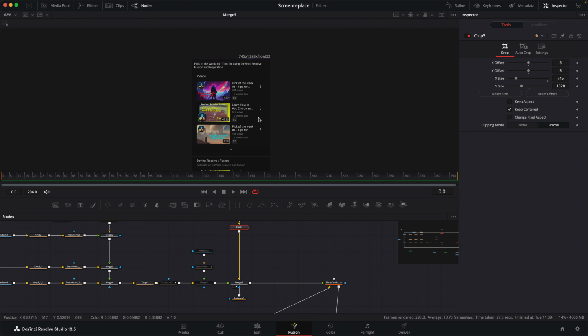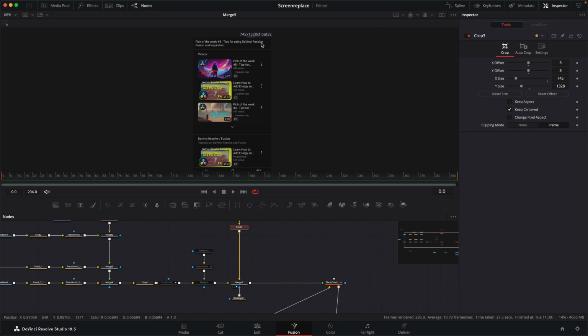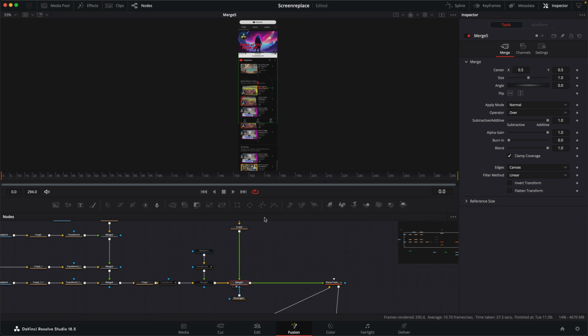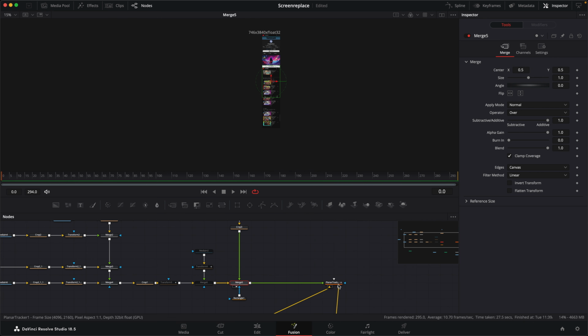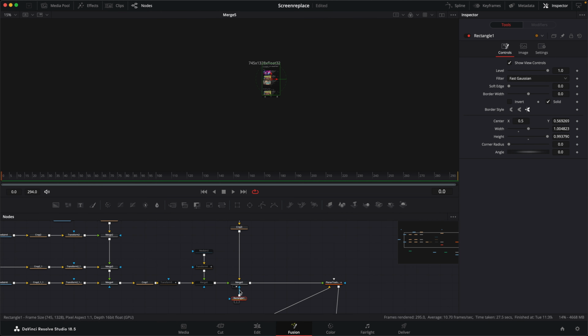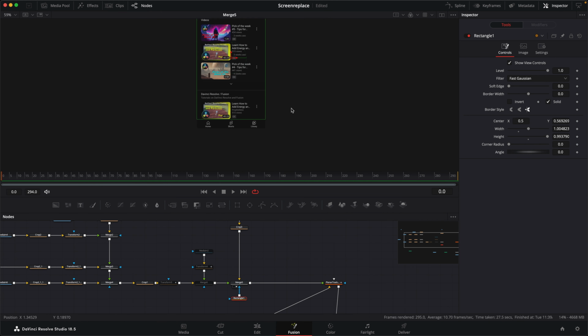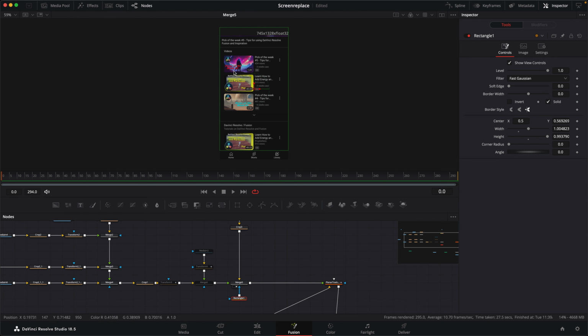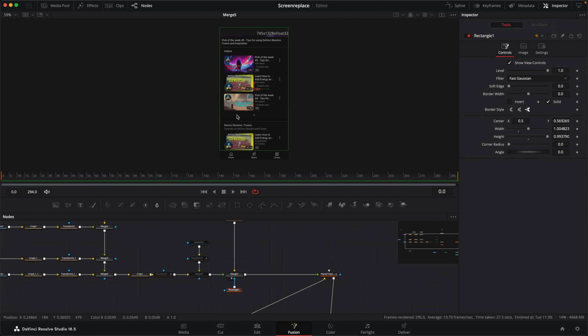The reason I put this into the background was because it will set the image size. If I did it the other way around, if I swapped inputs, you can see we don't want this going into the planar tracker because it'll be all messed up. So I did it the other way. I brought that in the background, and then I used this rectangle, zoomed in here, to cut out the area where I wanted the foreground to come through. That way, as I transform this image, this bar will stay static, and the images here will roll through like it does on your phone. So that's the basics of how I set that up.